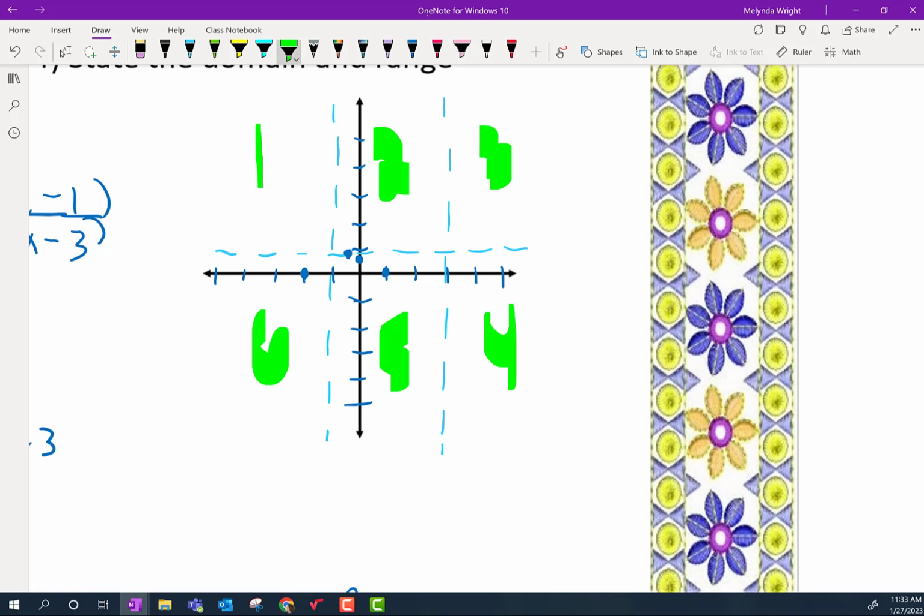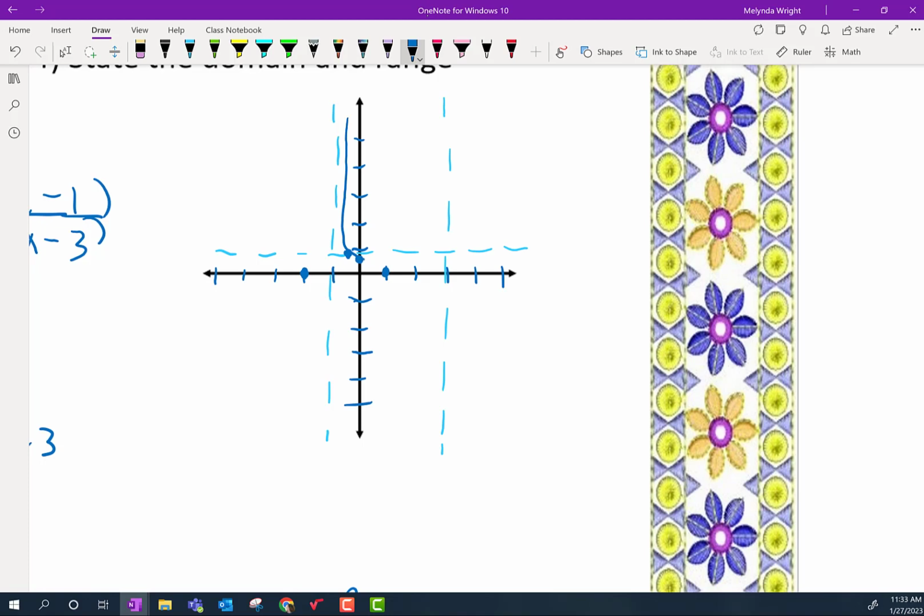The number of pieces matches the number of asymptotes. How many pieces are we supposed to have? 3. So only 3 of those sections should have something in them, except it behaves badly. So this middle section, let's graph what we know. This is going to cross through, so it's going to go like this. And when it crosses through, it actually accesses 2 sections instead of 1. That's why it's behaving badly, right? That's like, no, you're not supposed to do that. Well, it did it anyway. Okay, it got hold of 2 sections. They're only supposed to be each in 1 section.